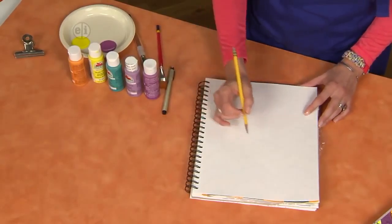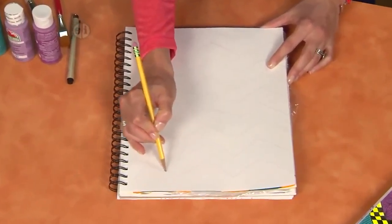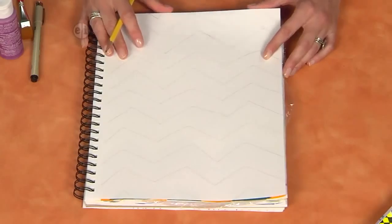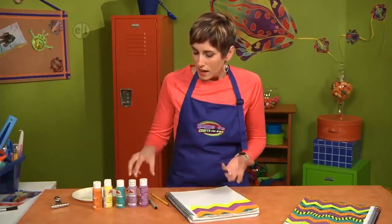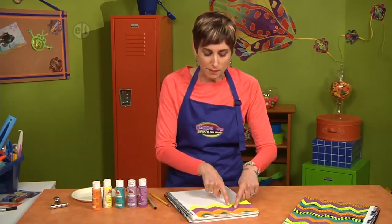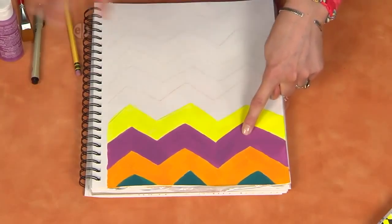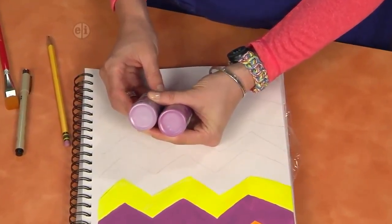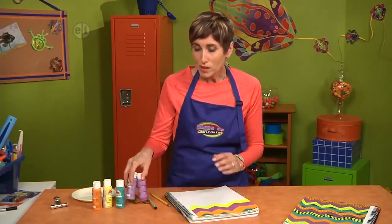We could get really formal and use a ruler here, or we can just hand draw our zigzag pattern like you can see I've done here. I kind of like the wiggly zigzag, so I'm going to leave it like that. And then we're going to add some color. I like to pick things when I'm creating a pattern that have a nice contrast — strikingly different from one another. So this purple is quite different from the yellow. But these two similar colors would probably be a poor choice to put next to each other. So make sure you choose two or four completely different colors.